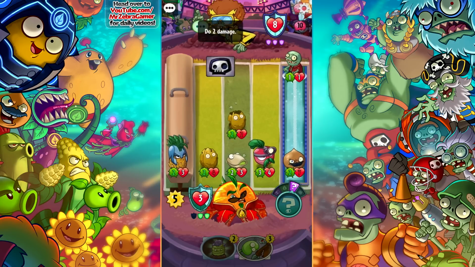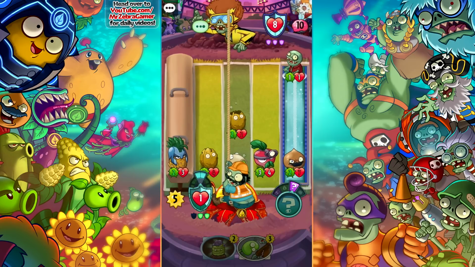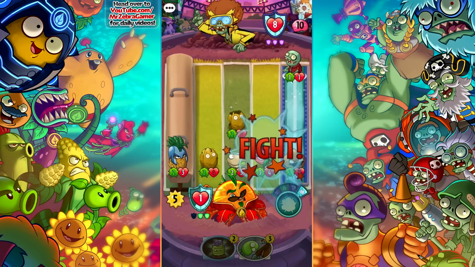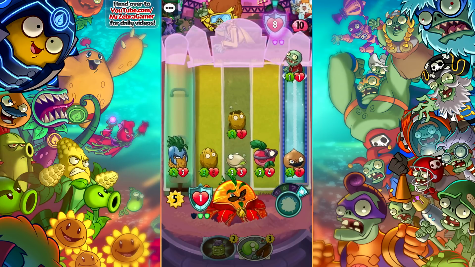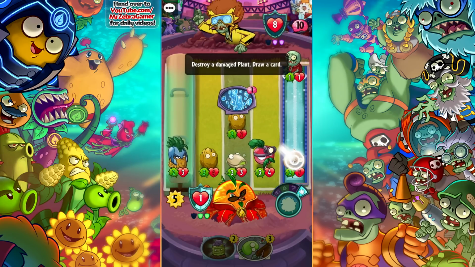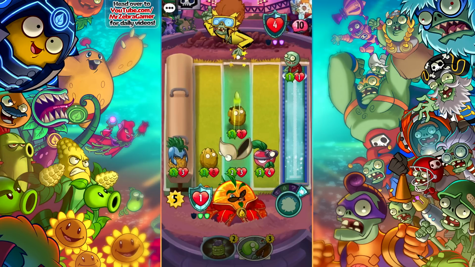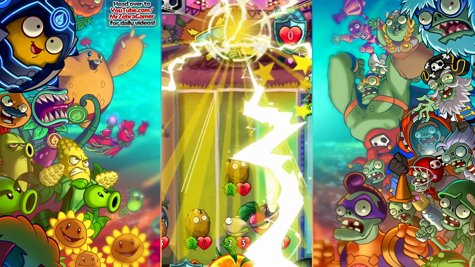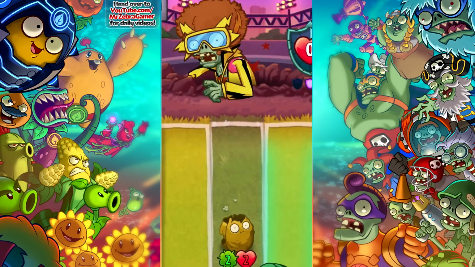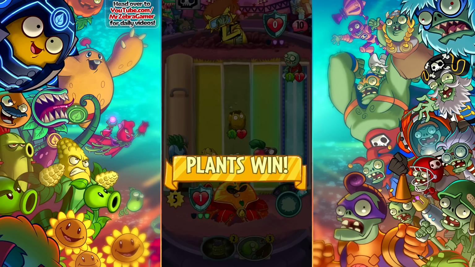Okay, come on. How long can this take, right? He's gonna, oh, don't do that, please. Oh my gosh. Oh no, oh gosh, if he gets something like that again, it's GG and it's so unfair. Destroy a damaged plant, no! Okay, 1, 2, 3, 4, 5, 6, 7, 8, 9, we can still win. We can still win. Oh boy, no, don't get that insta shield. Yes! Oh man, 3-0. Wow, what a game.